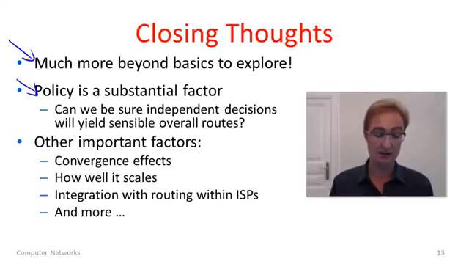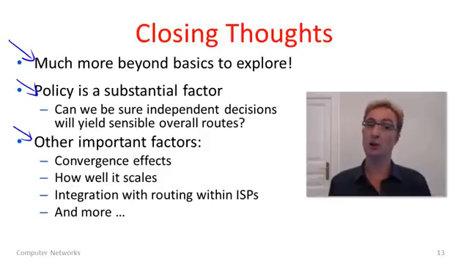In fact, there are various issues like, can you even be sure, if everyone chooses paths independently, that the overall routes will actually work? This is an interesting problem, something that researchers look at, how we guarantee that will be the case. And there are other key factors that you might care about for BGP. We're not going to look at them now, but I'll just mention some of them so you know what are interesting areas to find out more about if you would like to. One is convergence, just how fast these protocols converge when anything changes to find a new route. Another is scalability. BGP needs to scale to the size of the whole internet, so we want to know how many routing messages are going around and how much work routers have to do.